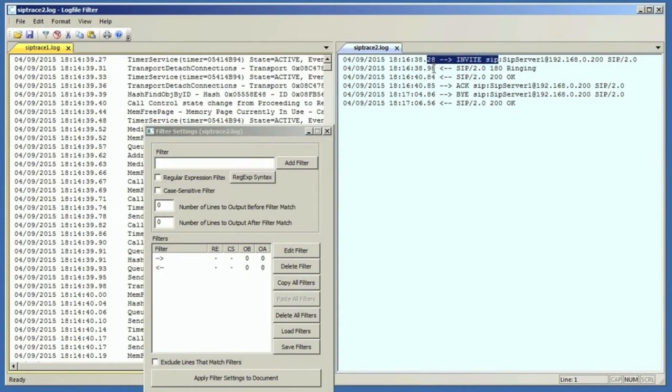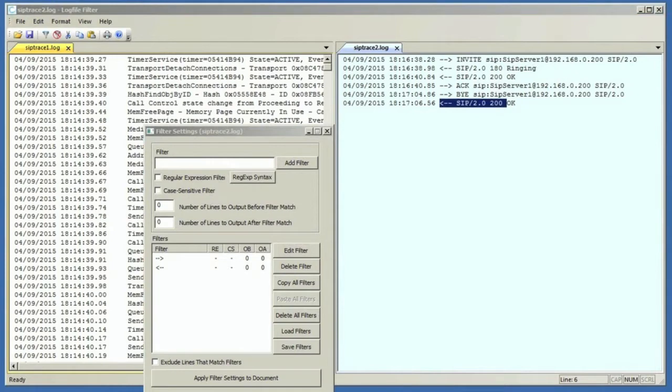We start with an outbound invite message. The remote side responds with ringing. And 2 seconds later, we receive a 200 OK, which puts the call in the connected state. We immediately respond to the 200 OK by sending an acknowledge. The call is active for about 24 seconds, and then the teardown of the call is initiated by the local side sending a bye, and the remote side responds 2 seconds later with a 200 OK.